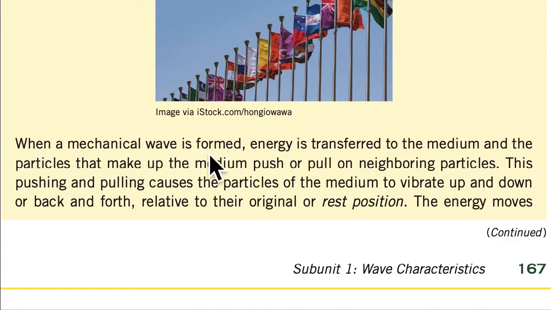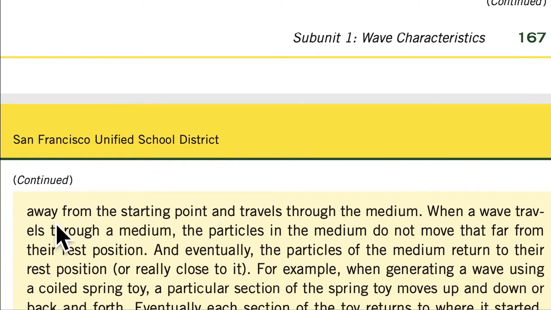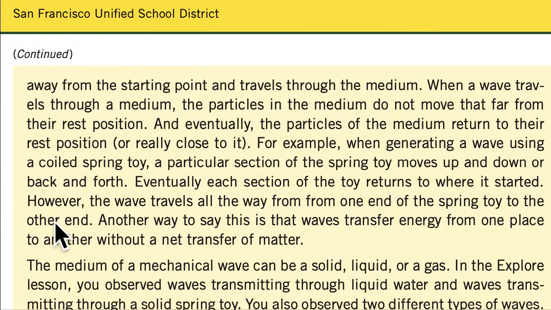When a mechanical wave is formed, energy is transferred to the medium, and the particles that make up the medium push or pull on neighboring particles. This pushing and pulling causes the particles of the medium to vibrate up and down or back and forth, relative to their original or rest position. The energy moves away from the starting point and travels through the medium.